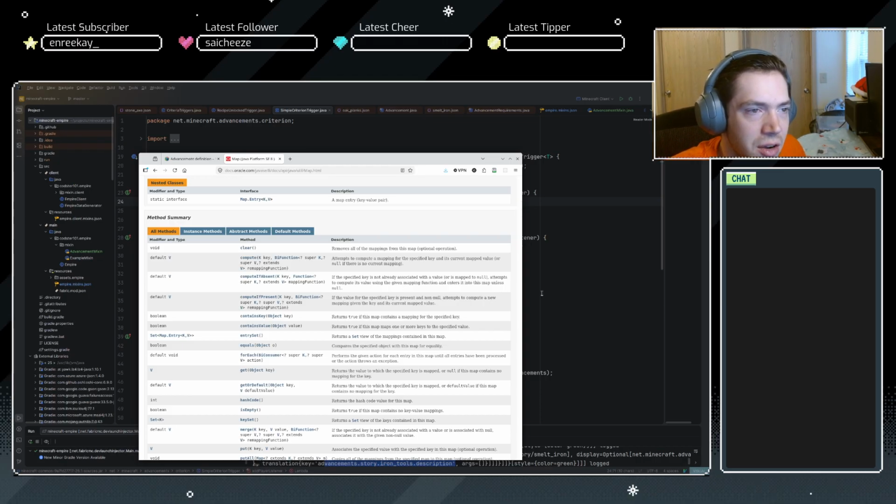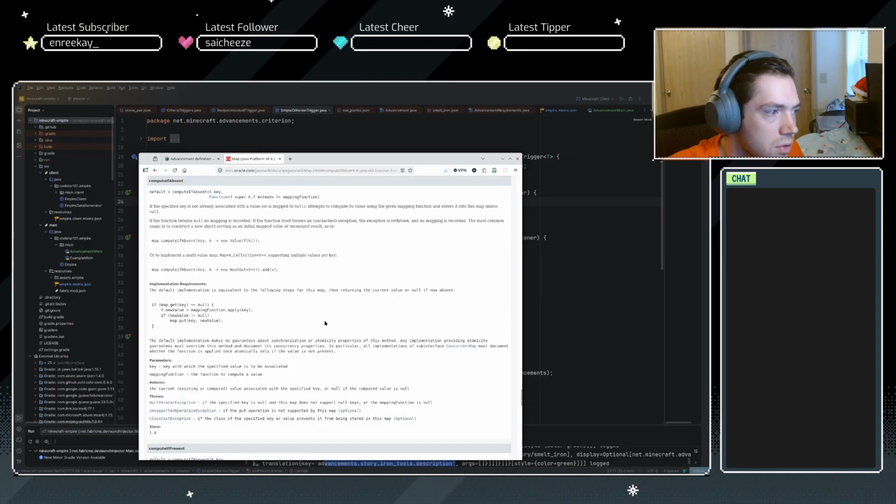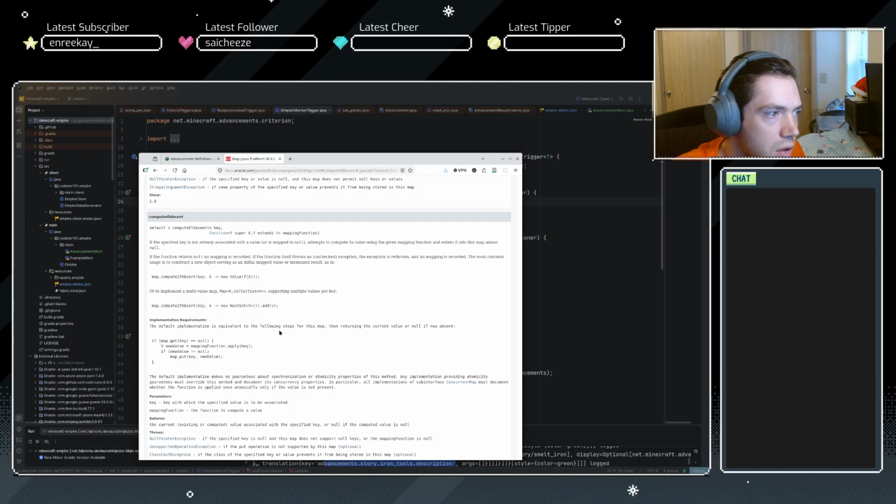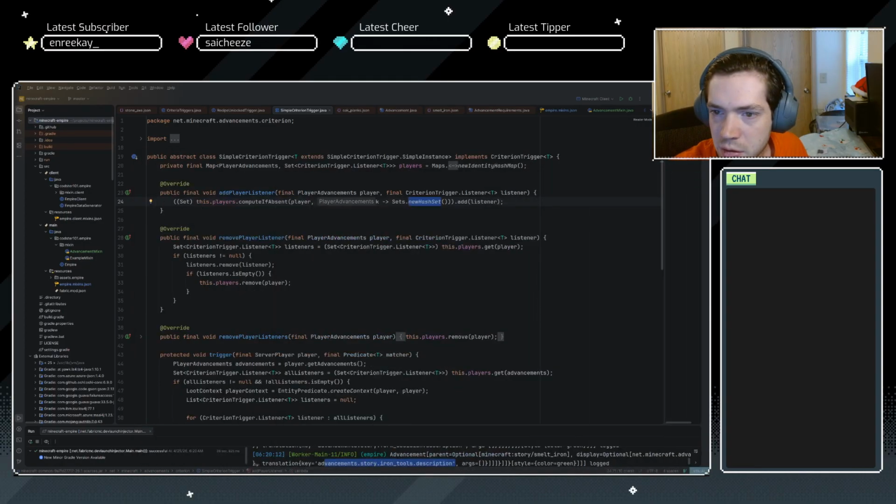If the specified key is not already associated with a value or is mapped to null, it attempts to compute its value using the given mapping function and enters it into the map unless null. I hate that it doesn't have any big examples. Okay, if this key is absent, then map the key to a new value and pass in function ffk to compute the value, I think is what it's saying.